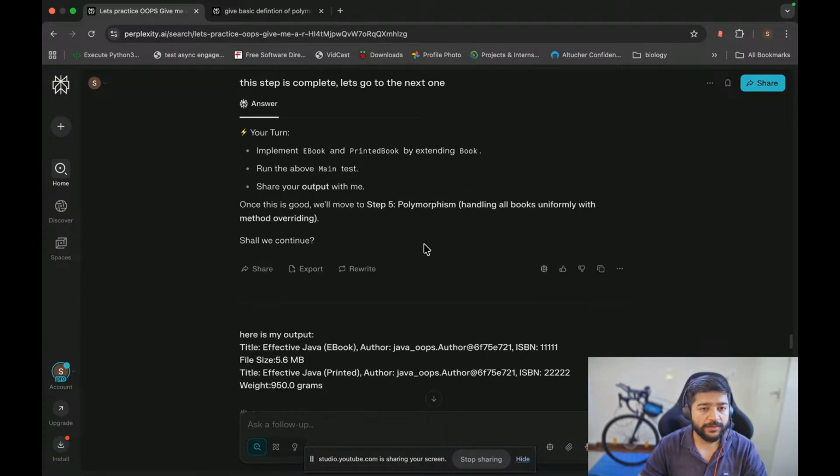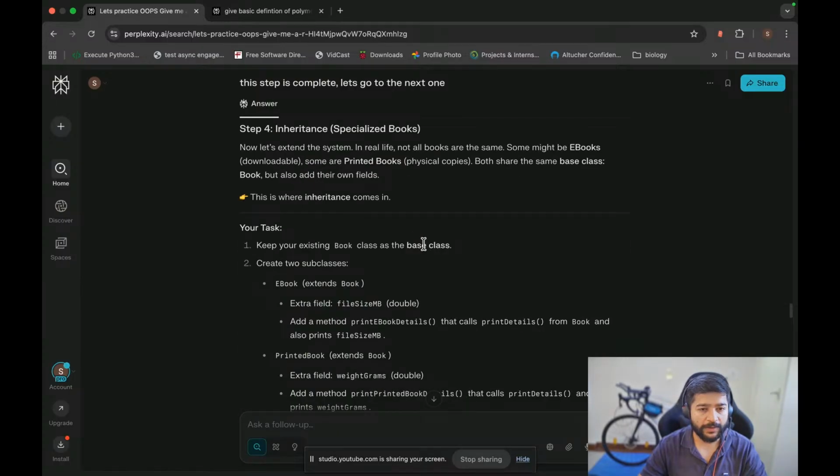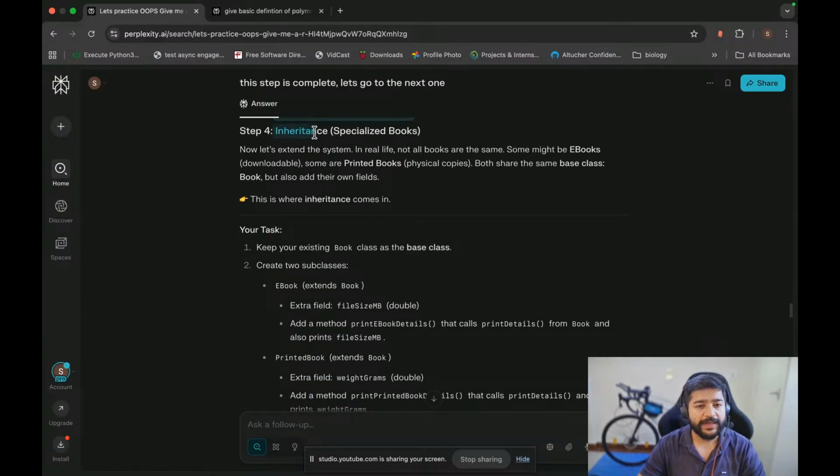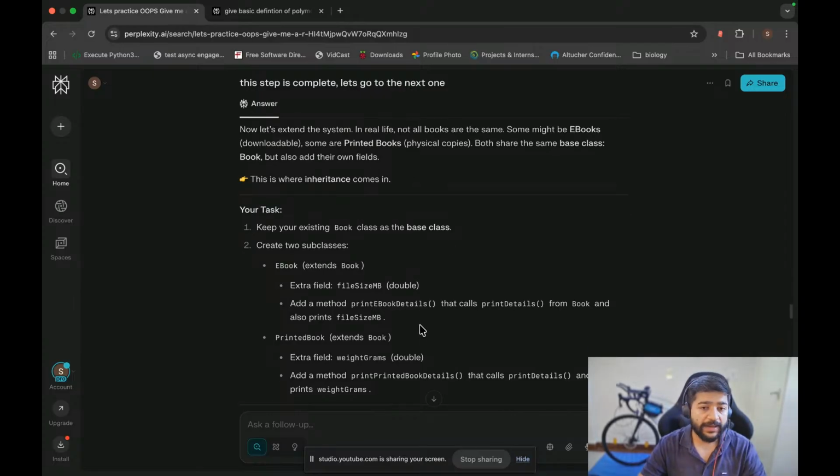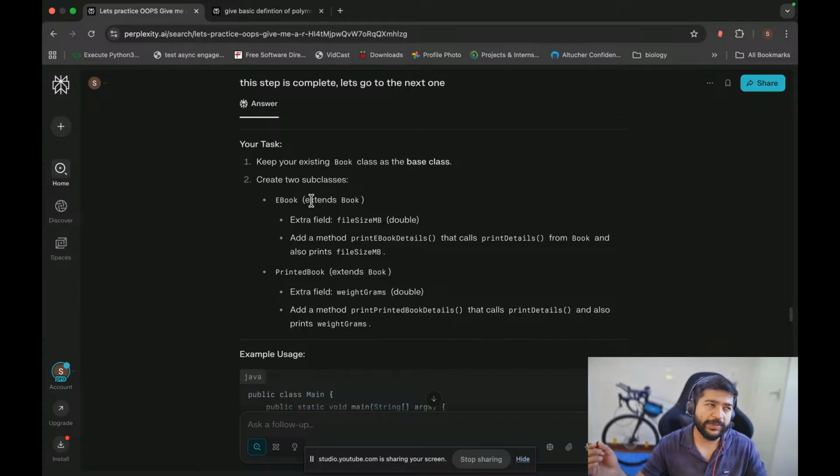So we learned two concepts today. One was inheritance, and second was polymorphism. Inheritance is essentially extending a base class for added functionality. We started with the base book class, which had some functionality, and on top of it we extended it to ebooks and printed books. Each has its own functionality, but different behavior for printing the details. The extends keyword extends the base class. Another thing we learned is that in the constructor you have to call super, which creates the base class, and then you add extra variables on top of it.